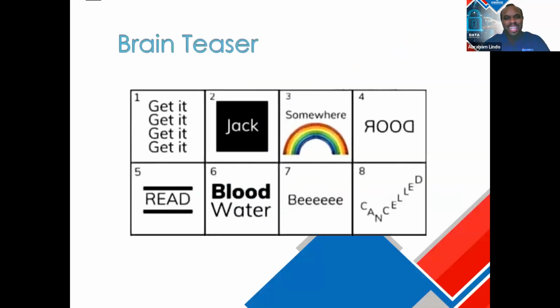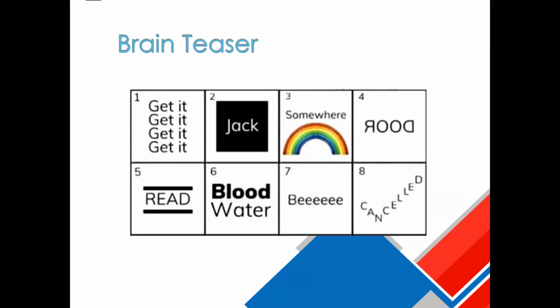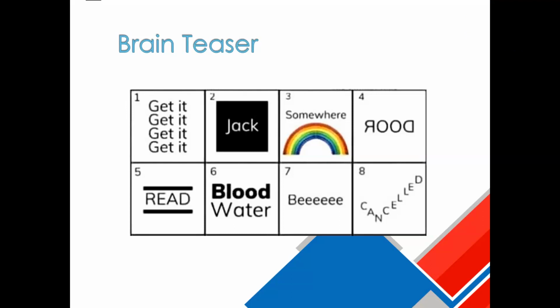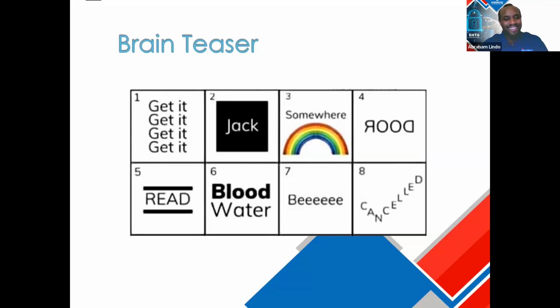Now, before we jump right into it, we just want to have a little bit of brain teasers to get our minds into it, all right? So you can take a look, 10 seconds, and then we'll just get right into it. All right, good. So what do you believe is the first one, number one? You're free to open your mics. Go ahead, Lionel. Forget it. Kimo, you got it. Forget it. All right.